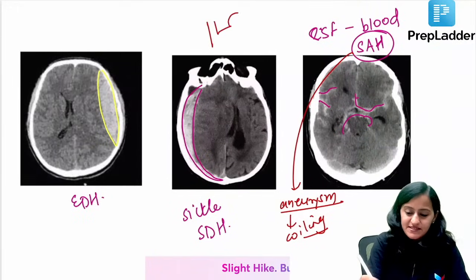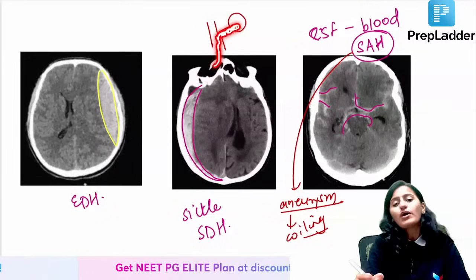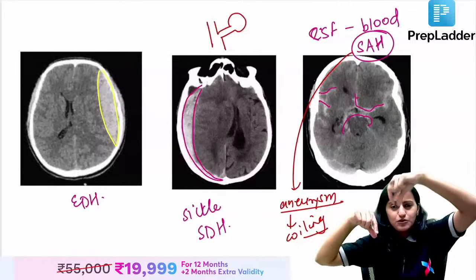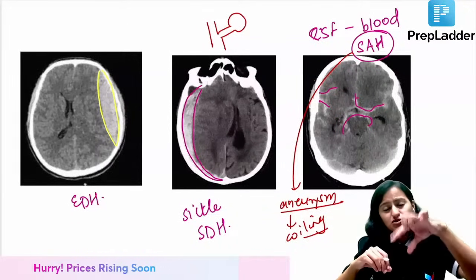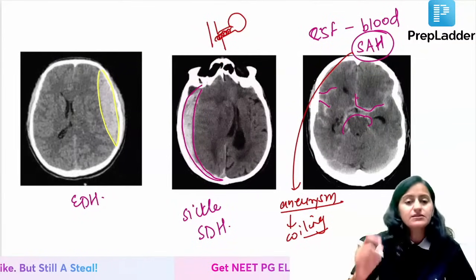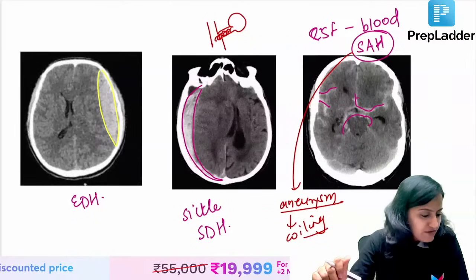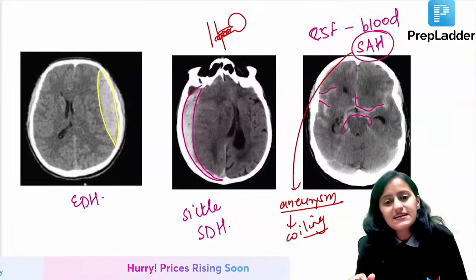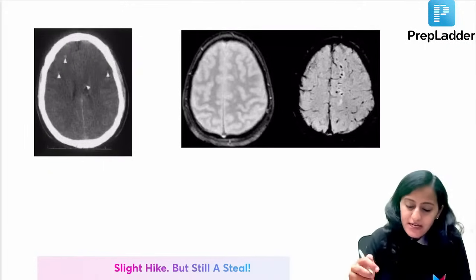Understand that if this is an aneurysm here, if you are doing coiling, you go into the vessel and then you put a coil here. And if you are doing clipping, imagine the clips we use to dry clothes, you put it from outside. That is done by a neurosurgeon in open surgery, while coiling is done endovascular, an interventional radiology treatment. Is this clear with everyone? So coiling is endovascular, clipping is surgical. SAH presents with the worst headache of life. Going to the next one, a classical image.